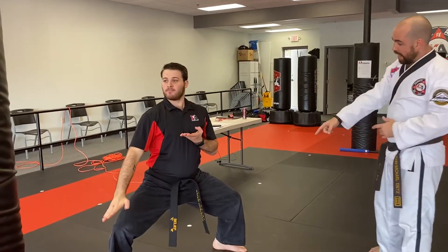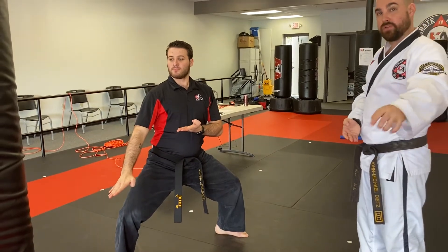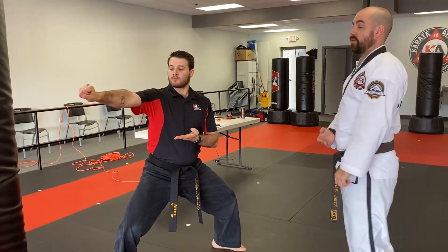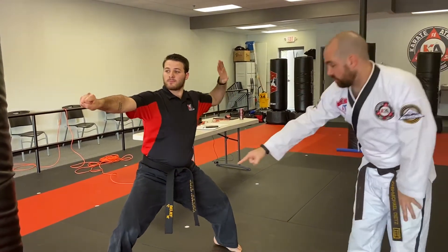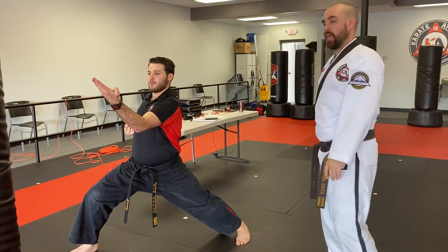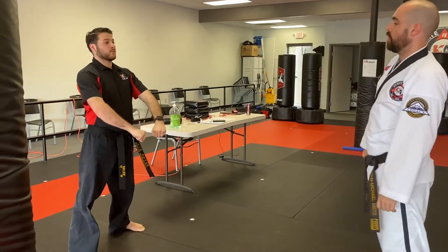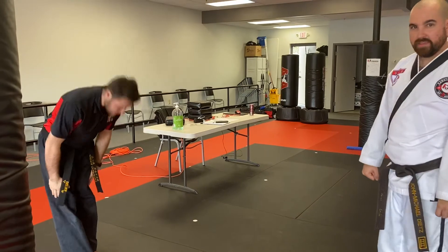He's going to reach. This is a back stance, and this is a double knife hand low block. We have one more move — a lot of new moves in this form. I'm going to grab the collar, prepare. He's going to shift his front foot over to a front stance, and it's an upset knife hand strike to the neck at that angle. Ready? Stepping with the left foot. And short. Thanks, sir.